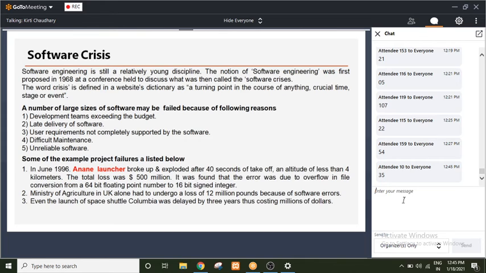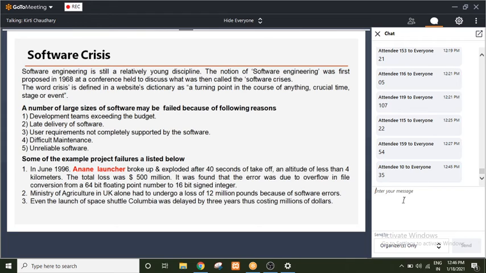Due to that, the company had to take back the cars, modify them, and later send them back to customers. So the company had to bear the loss. It may be a software problem. So maybe due to software problem, the company has to suffer a lot.